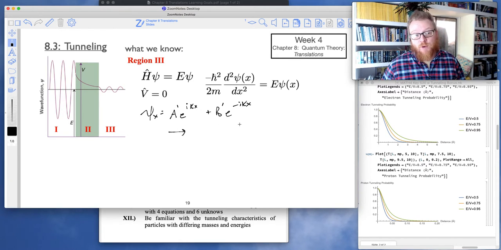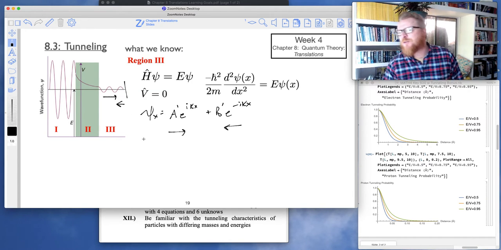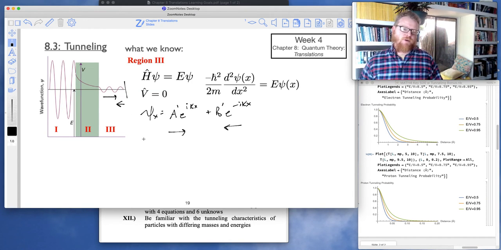A particle moving this direction and a particle moving in that direction. Which we could note would describe our particle moving this way, but then eventually, if there was another barrier there, could describe a particle then reflecting back off of that barrier.